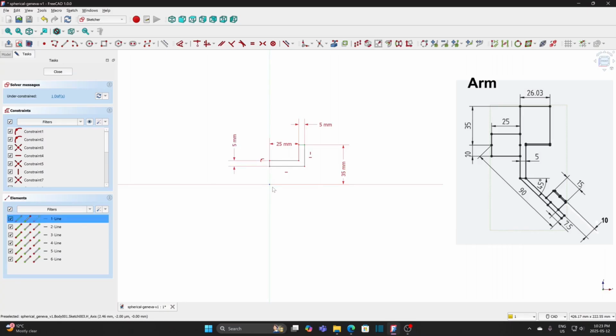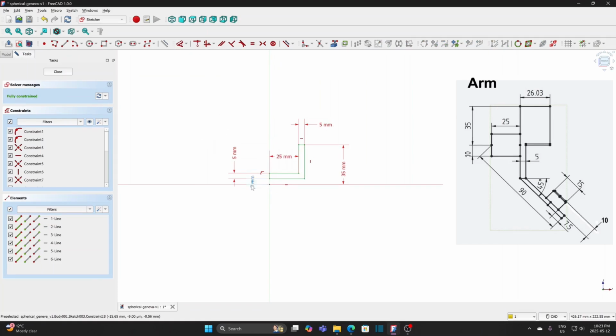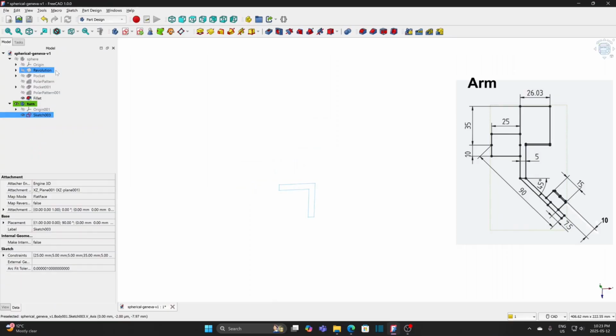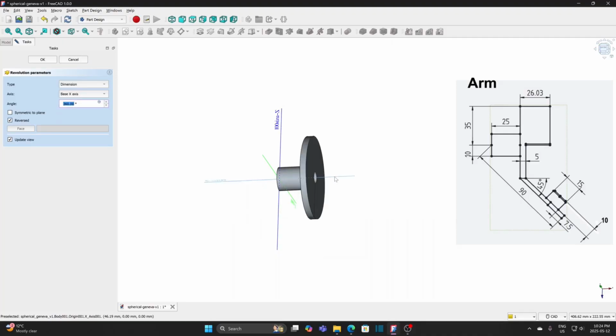Select these points and set the distance as 5 mm. Make revolution. Change to Select Reference. Select X-axis.